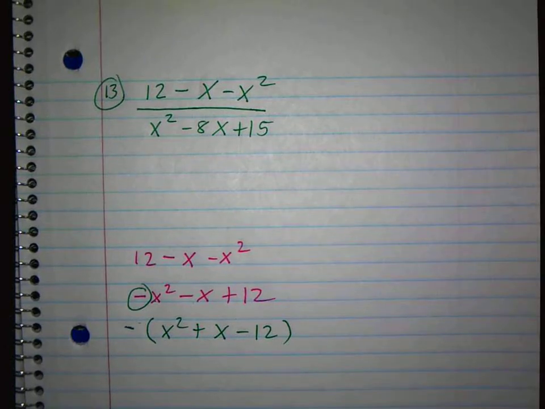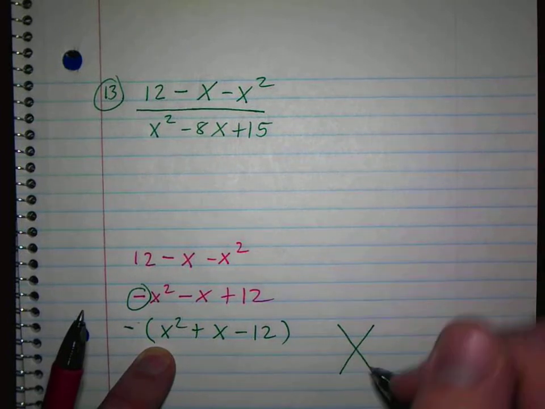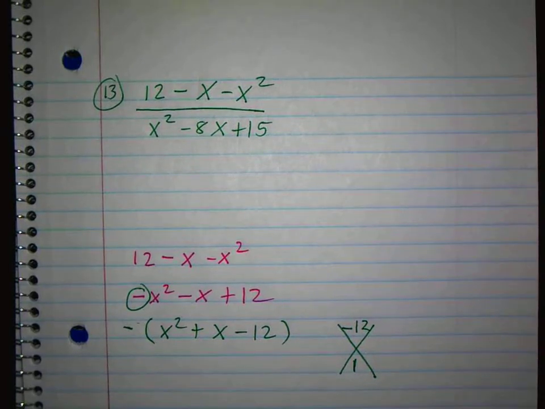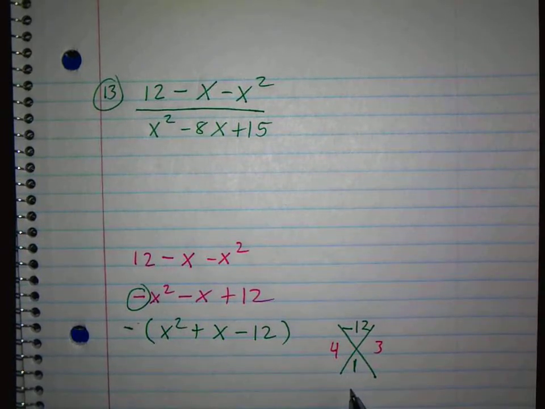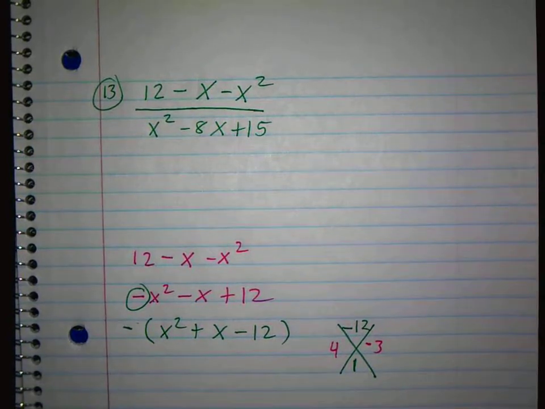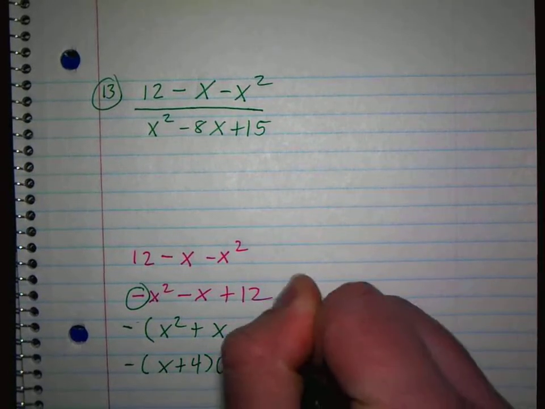And then, now that you don't have a negative number in front of that x squared, do the AC, it's negative 12 and 1. And what two numbers multiply to negative 12 and add to 1? 4 and 3? Which one's negative? Well, if the 4 is negative, then that makes negative 1, right? So it's negative 3. So that makes x plus 4, x minus 3. Right?